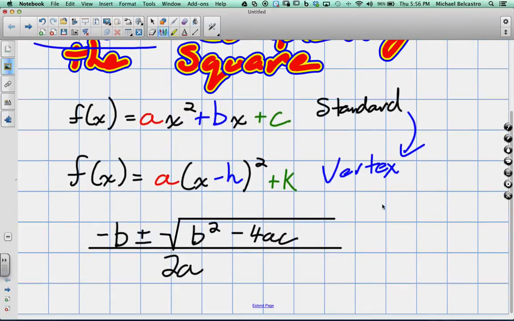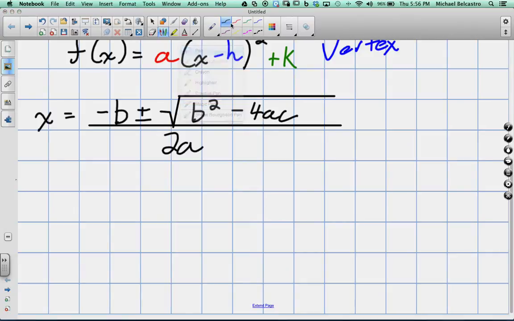And what I'm showing you here is the quadratic formula. The quadratic formula is normally used to take standard form to a factored form, or to at least find the x-intercepts. So this essentially tells you what your x-intercepts are. Okay. But there's a little part of this formula that's actually very helpful. It helps us find the axis of symmetry from standard form.